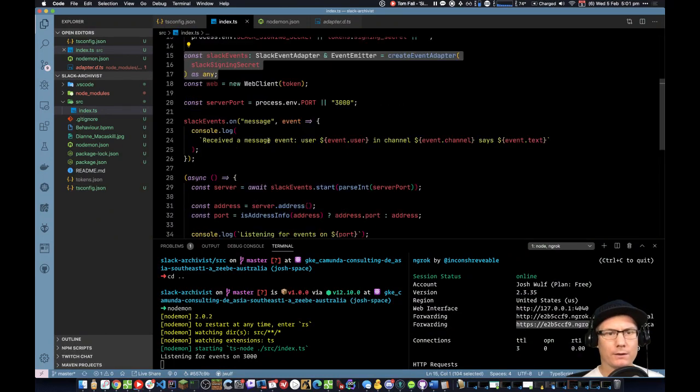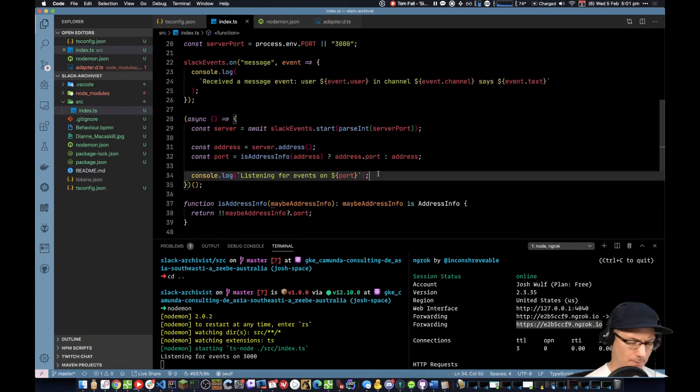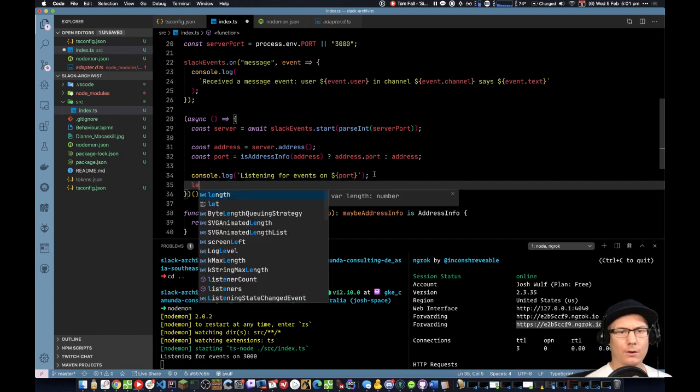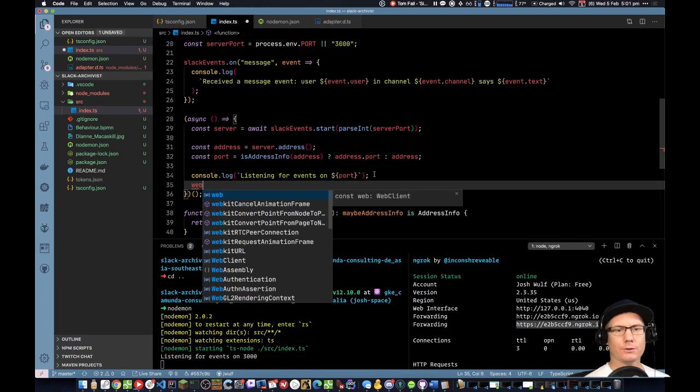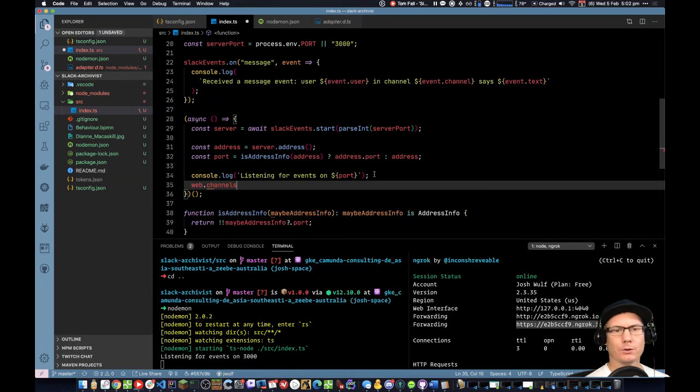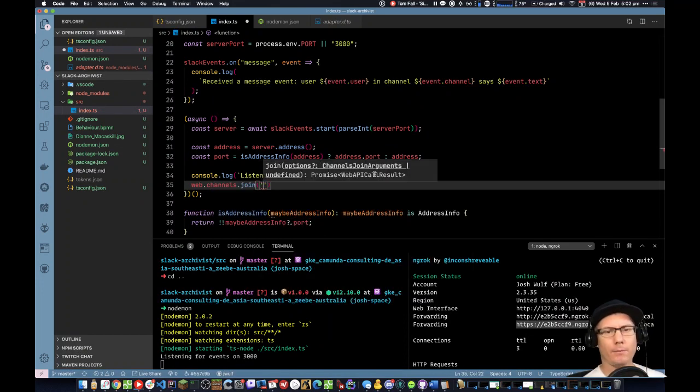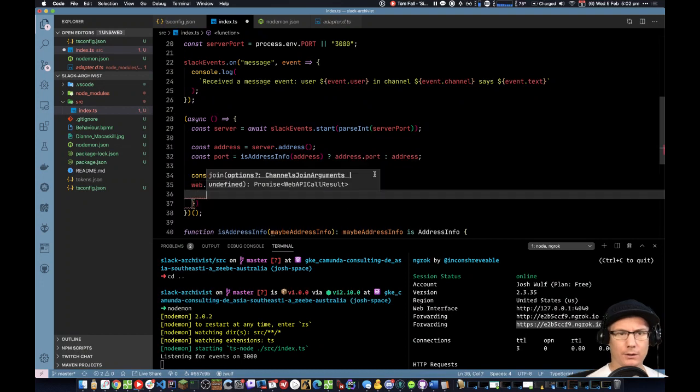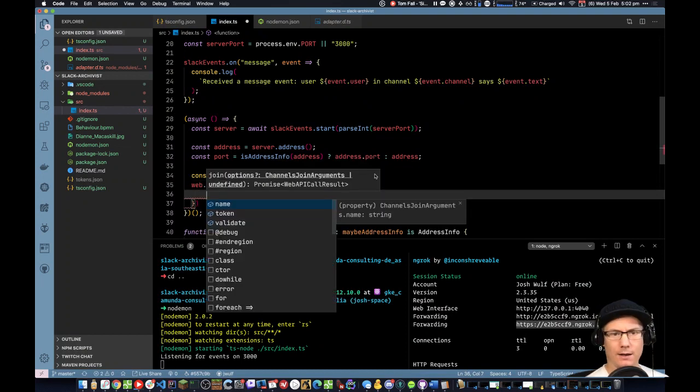So we got this web thing, so create the bot, right? And then go web.channels.join. What? Options, channels, argument. So it's an object by the look of it. What does it need? Name.